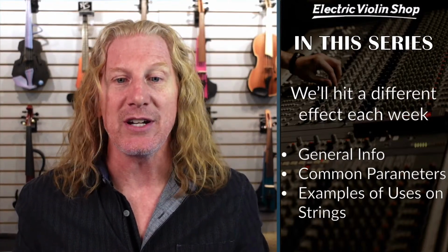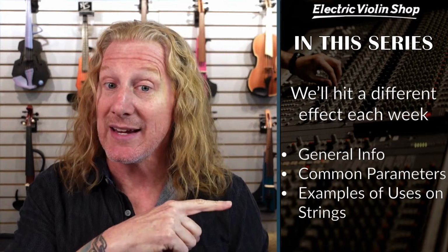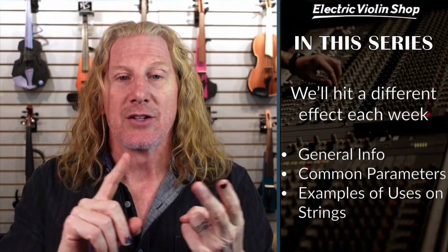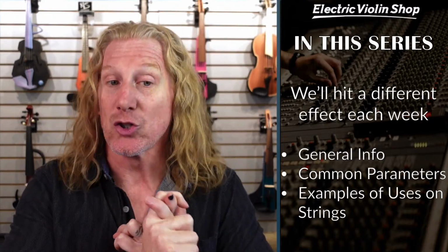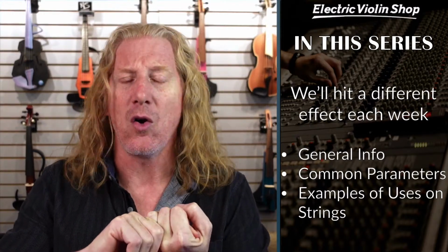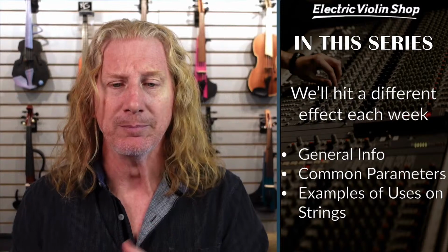So in this Effects on Violin series, we're going to hit a different effect each week. And for each of those effects, we will talk about what that effect is, what it does, some of the common parameters that you can control with that effect, and then how you might want to use that effect on strings, on violin, viola, cello.